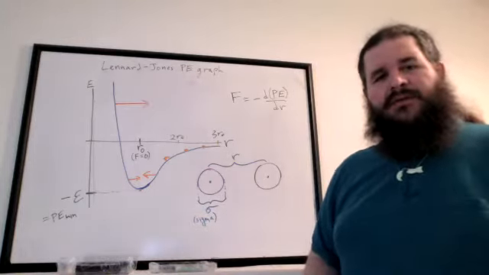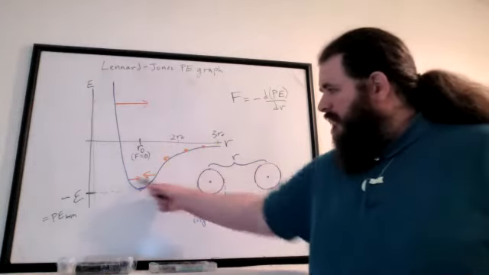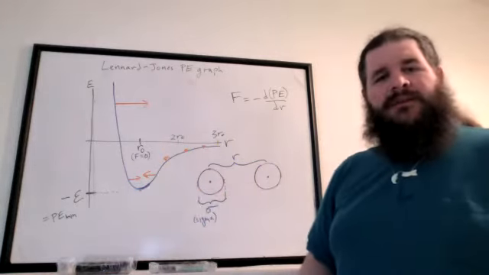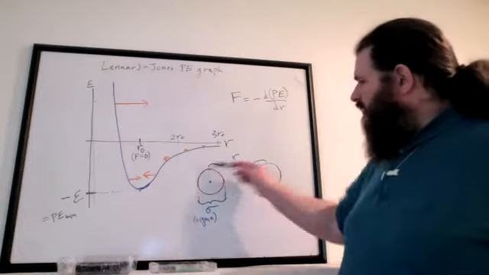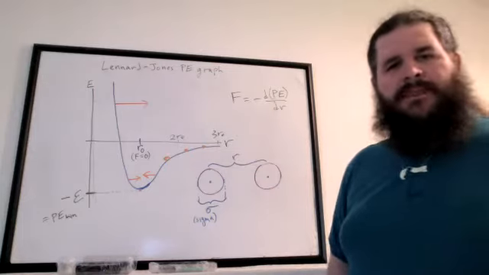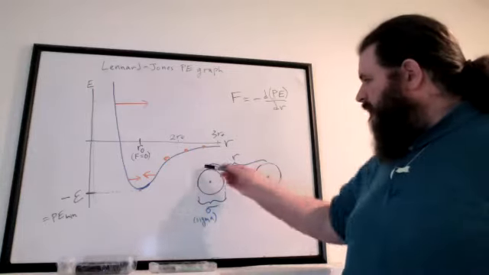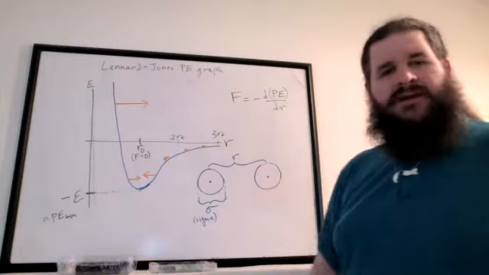And it turns out that the equilibrium distance, this sweet spot where the attractive and repulsive forces balance out, happens to be a little bit more than 1 sigma. Because let's say the distance was exactly 1 sigma, what would the particles be doing if the distance from center to center was exactly 1 diameter?